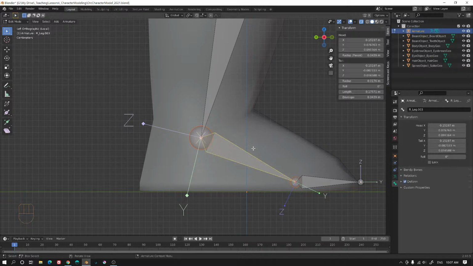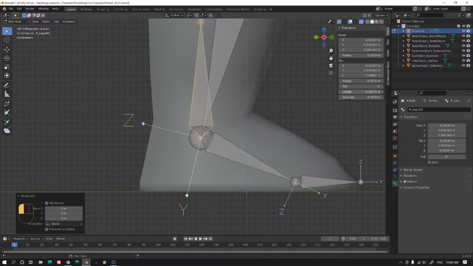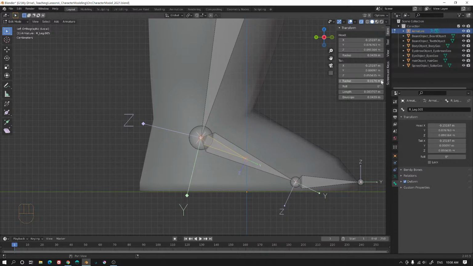What I'll do is I'll simply, again, like they said in the video, I'll duplicate this bone, Shift D to duplicate that. We'll change the length here. Whoops, don't go too small. Hold down the Shift key. I'm just holding the Shift key while I scrub this so that it doesn't kind of move too quickly. Anytime you're making a rotation or a movement or a scale operation, or if you're sliding a parameter in a field like this, if you hold down the Shift key, you'll get finer control.